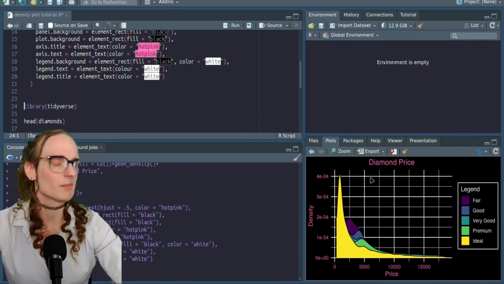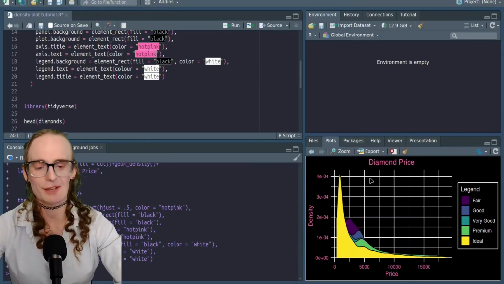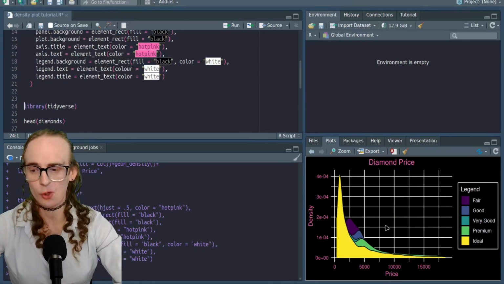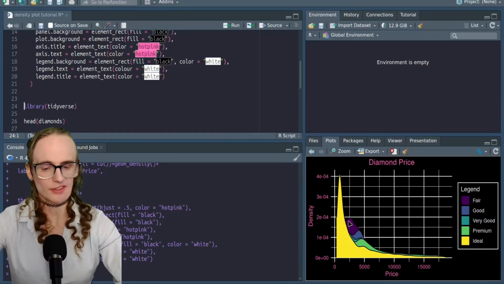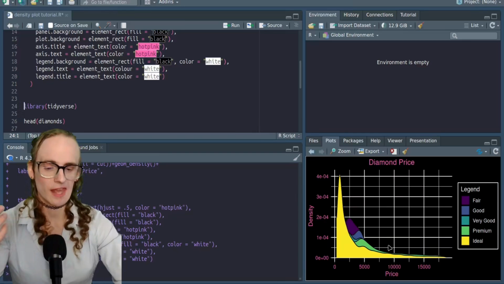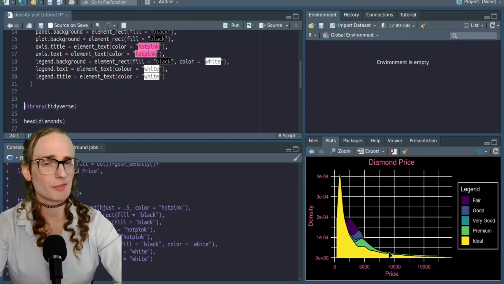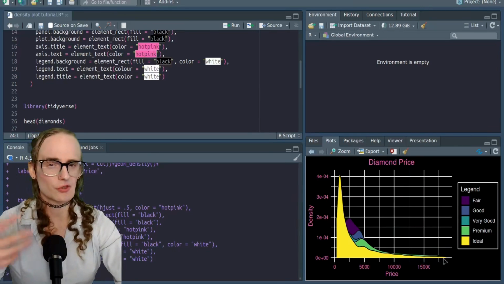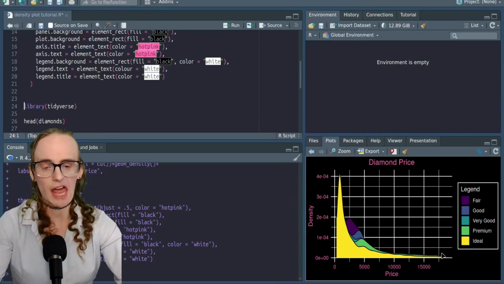Now, obviously, the pink isn't an academic color. You know, it's a little bit of artistic flair here, but you could just as easily change that to white, whatever. One last thing that I do want to show you. This kind of trails off really strong, right? So like anything after 10,000 on the price, we're not really having a lot of meaningful data. Well, it is meaningful, but we might not want to focus on these extreme values, right? We might want to just zoom in, let's say from 0 to 10,000. How would we do that?